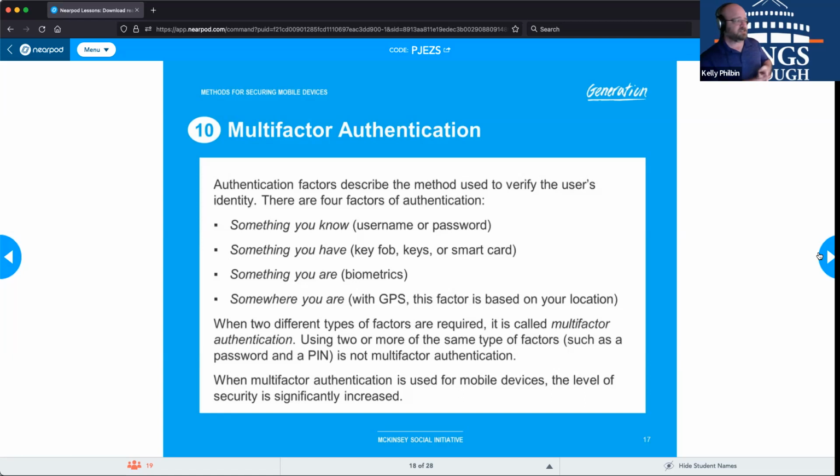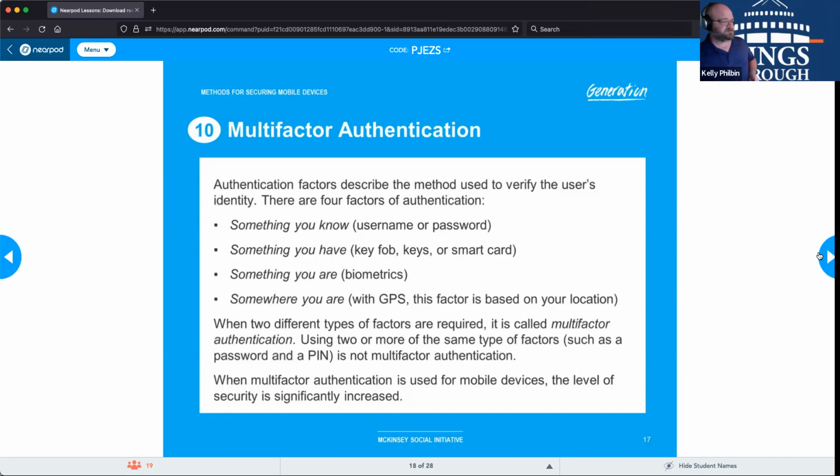something you know being like a password, sign in password. Something you have would be like a key fob, smart card, a hardware token, something like that. Your phone. Something you are is biometrics: fingerprint, iris scan, retinal scan, facial recognition, things along that line. Somewhere you are, you'd have geofence locations where these accounts can only be accessed if you're within those locations.